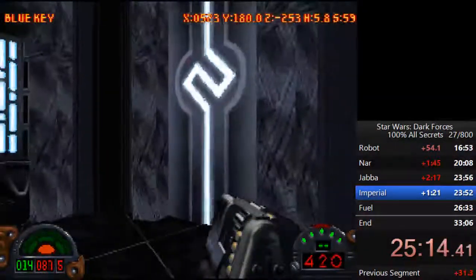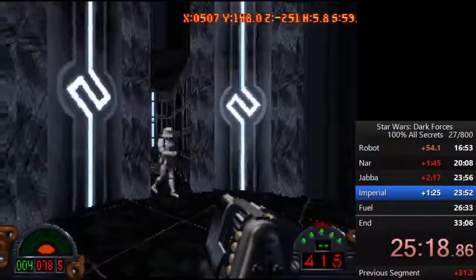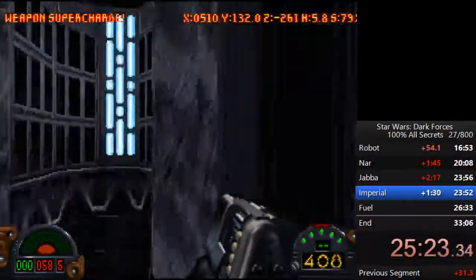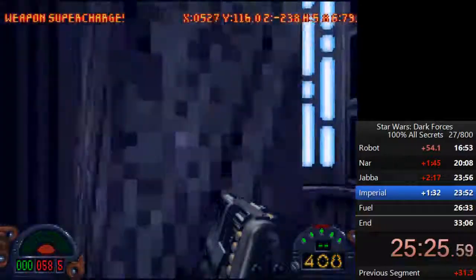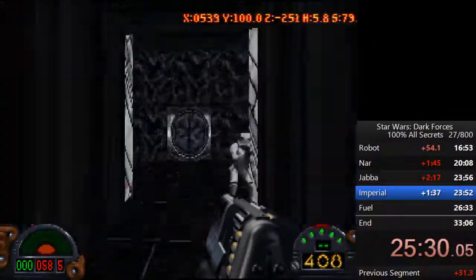Alright, so we got this elevator. We gotta go on here and then go back onto the elevator to speed this process up a little bit. And we have to get that one secret. That is the one secret in this elevator section. Come on, get... Okay, you know what, I'm just gonna wait. I don't care. There we go, we're at the end of it.